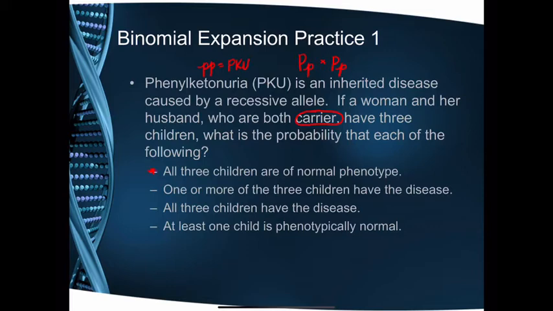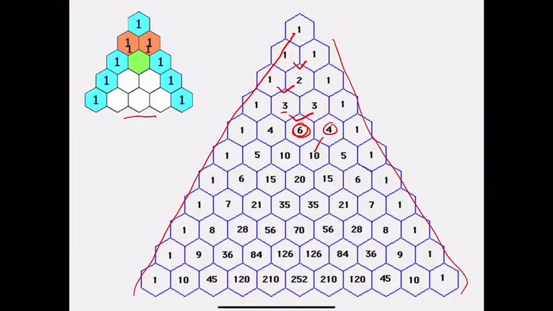So let's take a look at this first one first, okay? Our question is asking us about 3 children. So when we go back to our Pascal's triangle, we're going to use this row that has 3 on the outside. If we'd asked about 7 children, we would have used this row, okay? So I'm going to use this Pascal's triangle, and these numbers here, 1, 3, 3, 1, are going to serve as coefficients to generate a little equation, okay?